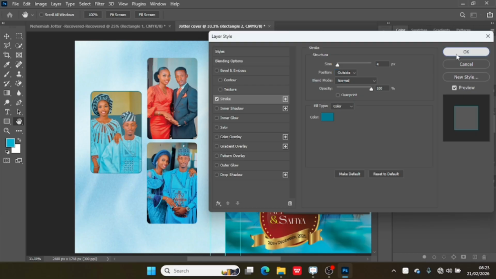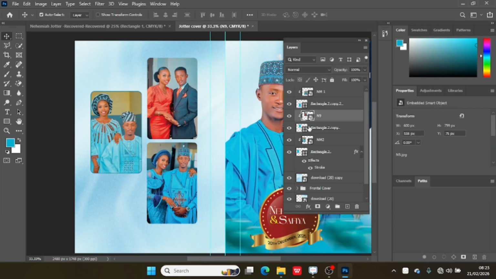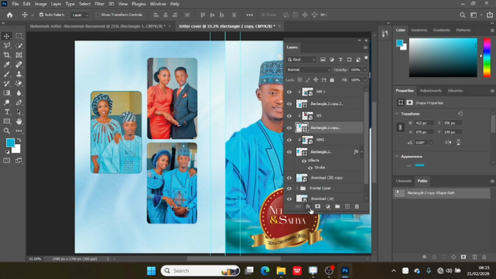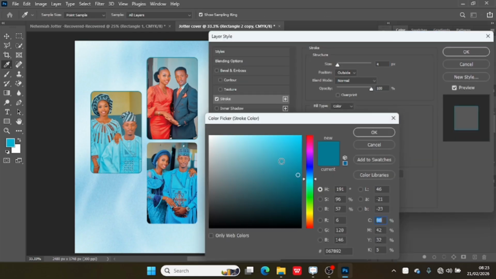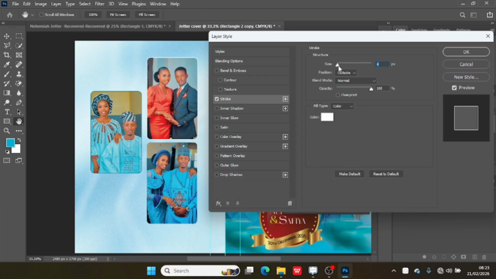Opacity 100. Good. Next one, rectangle, FX, stroke, and then for this one, let's go with white. It's good, but let me increase the size a little bit so that it can show up.